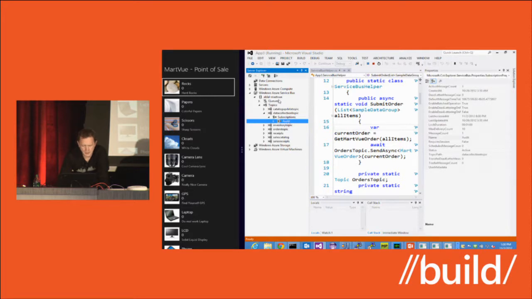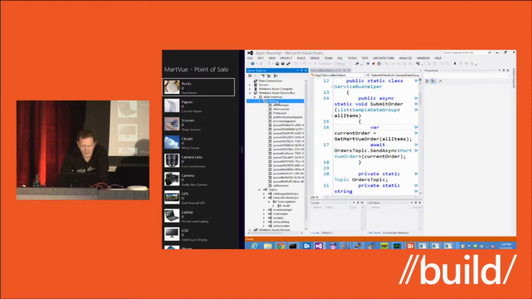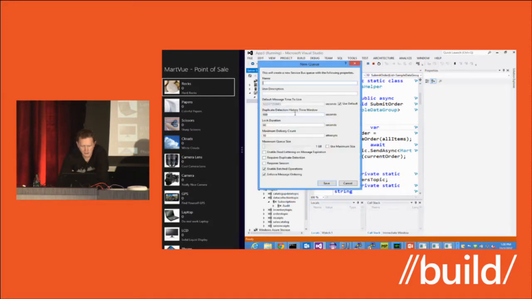Yeah, and I can do all sorts of operations using this tooling. I'll just show you a few other things. There's a lot of queues in this namespace, but I can go in and create a new queue. I can put my name in here and give it a description. This is new in Windows 8, this ability to put a description on your queue. You can use this to do searching across your entities. We've got a new API that lets you do this metadata search.